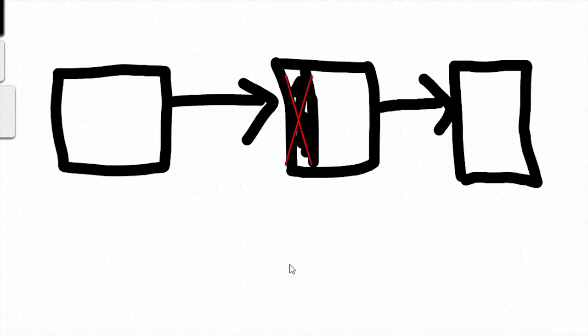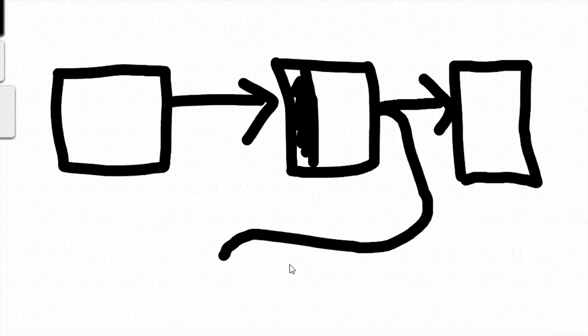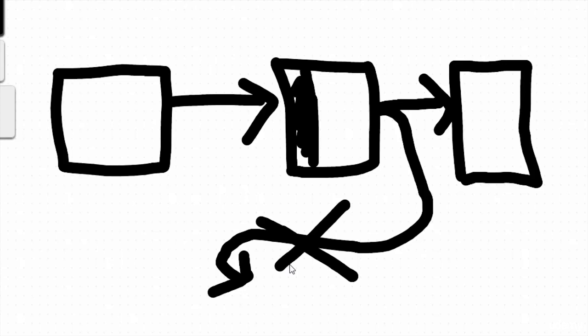But because of this problem in the overflow, it's gonna point to a totally different place. That is being detected by the allocator, throwing a heap overflow detection error.